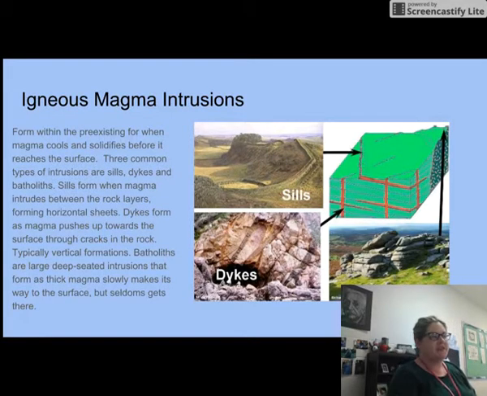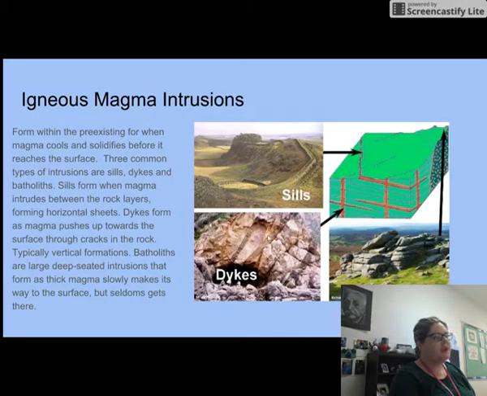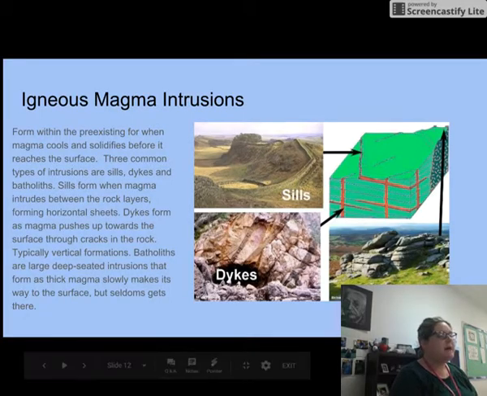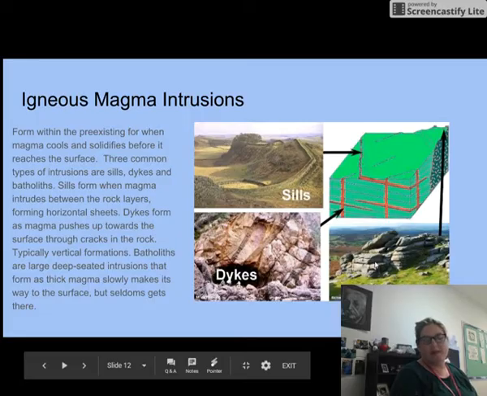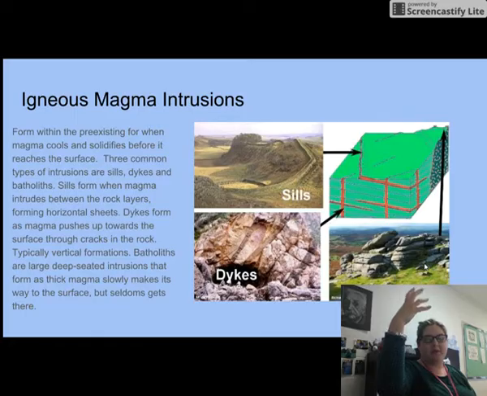Of our magma intrusions is our batholith. And if you look at the differences in these pictures, so remember our sills, nice flat intrusions. Our dikes cut across at a horizontal, or I'm sorry, at a vertical, usually somewhat at an angle. Our batholiths are really huge intrusions that kind of become great big globs. They're often called batholiths or laccoliths, depending on how they're exposed. If you've ever had the luxury of going to Yosemite, El Capitan, that huge piece of granite that you see is a huge laccolith, which would be one of these things.